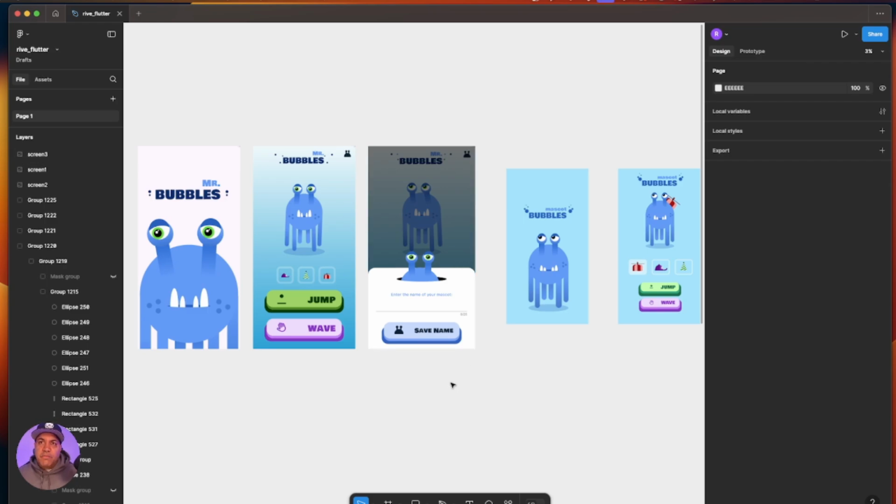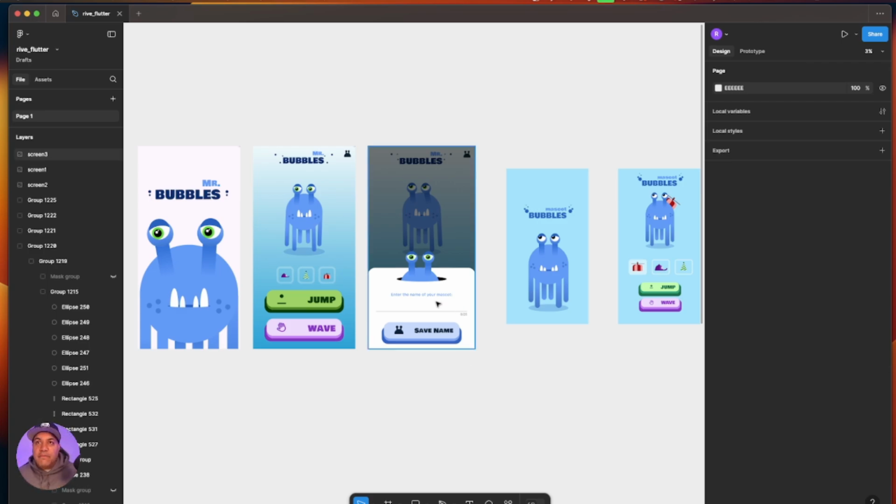Also, we're going to add the capability that if you click on the top right corner, there's a little icon in there. If you select that icon, you can change the name of that character. You enter the name that you desire, you click save name, and then that updated name shows at the top. We're calling it Mr. Bubbles now, but you could call it anything you want, because we're going to be able to do text support, changing text within a Rive animation from Flutter, and that's something that I want to show you.